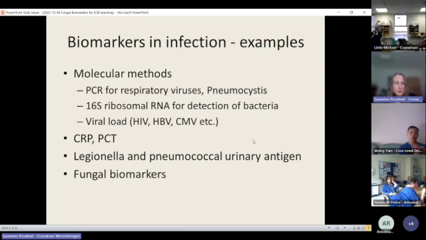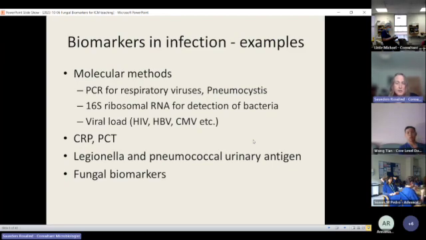Pneumocystis, we also diagnose using a PCR method. We can look at specific ribosomal DNA from the 16S part of the ribosome, which is preserved as a kind of housekeeping gene in many bacteria, just to detect whether bacteria are present. You might have seen us use that sometimes in, for example, a pleural fluid that's culture negative, but we really want to see if there were any bacteria there at some point. And when you've found the 16S ribosomal RNA, you can then attempt to sequence it and find out what that bacterium is. So it can be very sensitive and it can detect bacteria that are already dead.